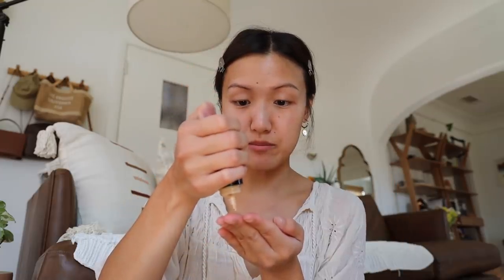I'm going to start with my tinted moisturizer. This is Beauty Counter Dew Skin in shade number three, which is a little dark for me. So I'm mixing in a couple drops of Surratt Beauty Dew Drop Foundation in shade five to lighten it up — though you don't need that second one. I mix the two shades together to get the perfect olive-y shade for my skin.